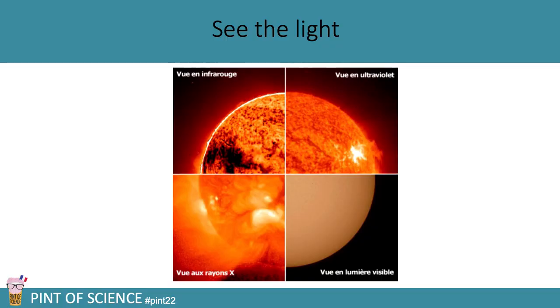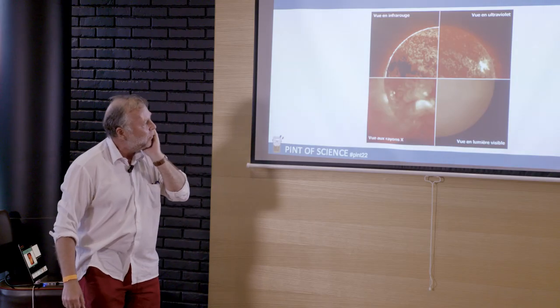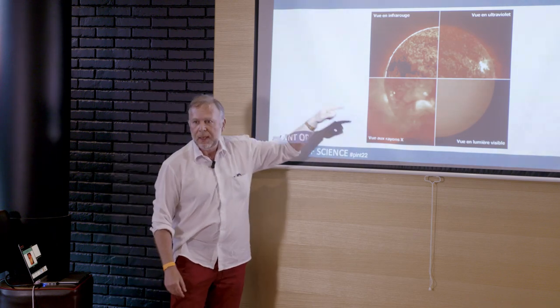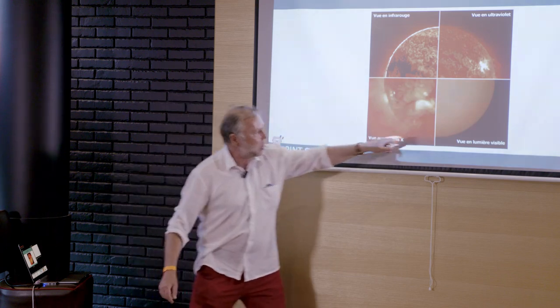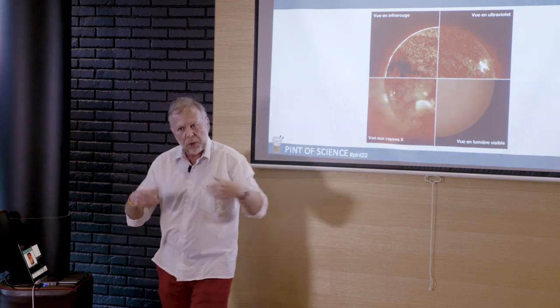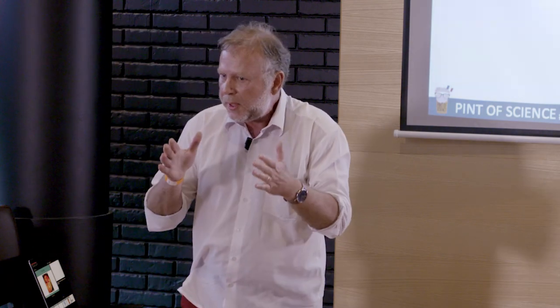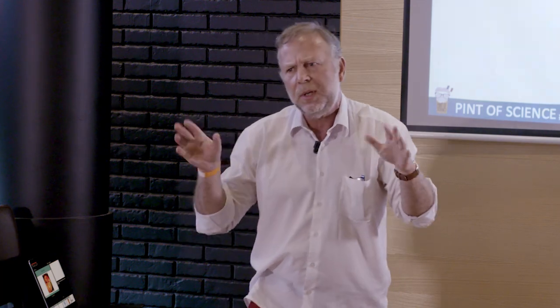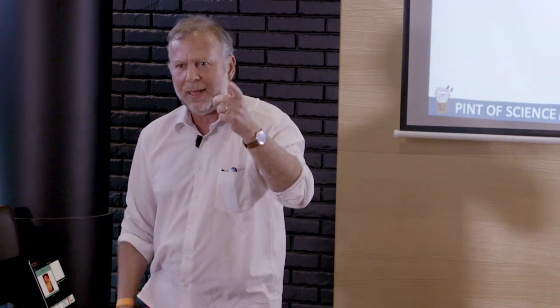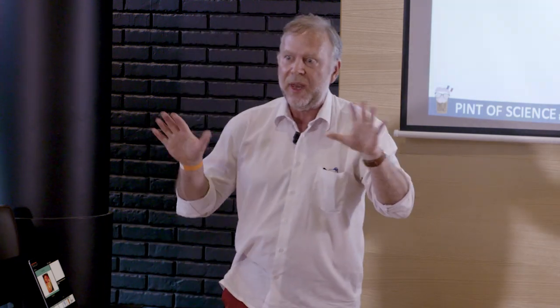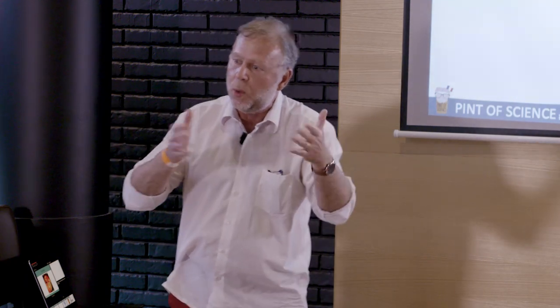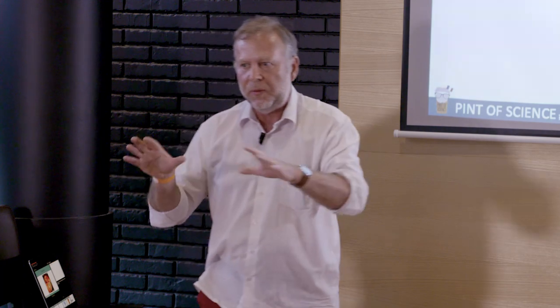Second point, which is much more important to understand what electrons are, and beyond electrons, is these four pictures. It is the sun. Okay, this is the sun, but seen not by our eyes. For example, here it is seen in visible light. But you can use other instruments to see something else at a different wavelength of the photons. Photons are a strange thing too, because they travel at the speed of light. They have no mass, and they are waves. So it is very, very complicated, photons, in fact. Sometimes they are seen as a wave, sometimes as a particle. So this is the quantum world.